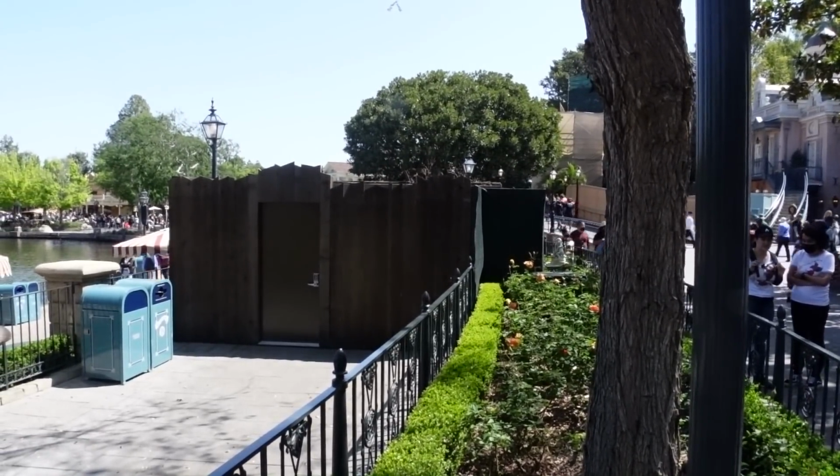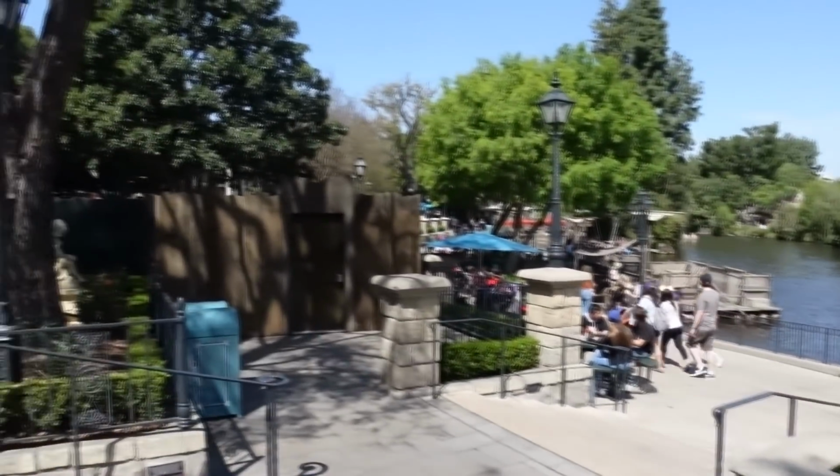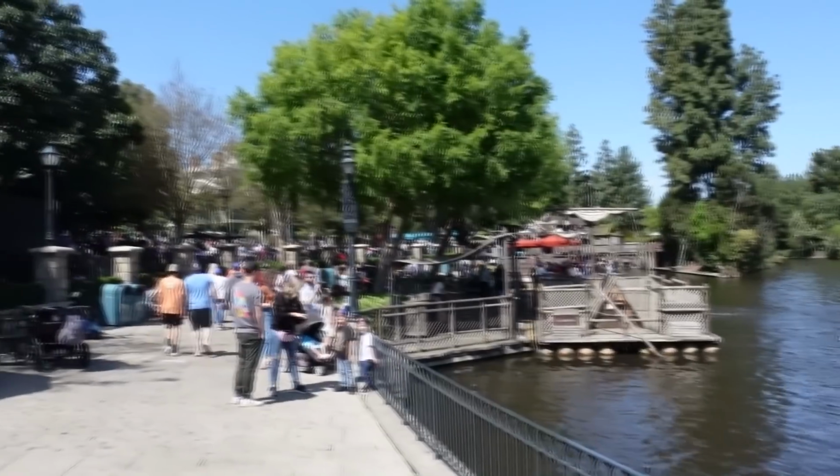But do also note that these walls and the similar set of walls on the opposite side are both around those trapdoor type areas for the Fantasmic lighting instrument. So while these could be for regrading like the others, it's just as likely that they're for a purpose completely separate from that and related only to those lighting instruments. Not sure, because they just worked on those recently. They just had those things open and they were working on them, I want to say like a month or two ago. But it's possible they're doing further improvements on that area.